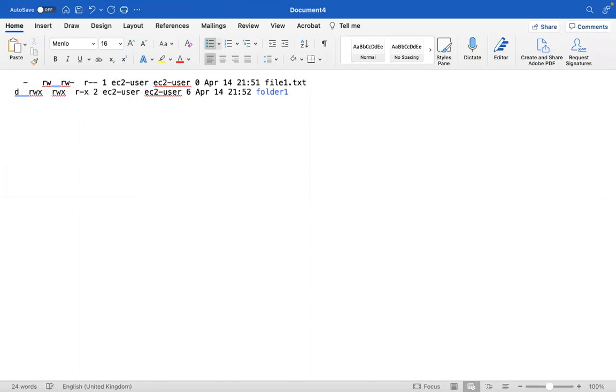If this has an X, that means executable. Read, write, execute. The first three letters tell you the owner permissions, the second three letters tell you the owner group permissions, and the last three letters tell you the permissions for everybody, whoever has access to this server.